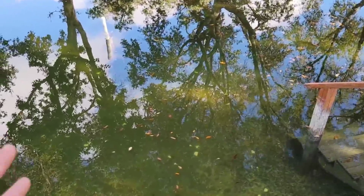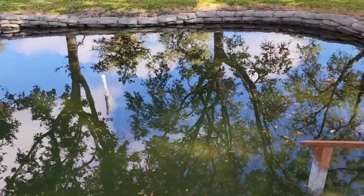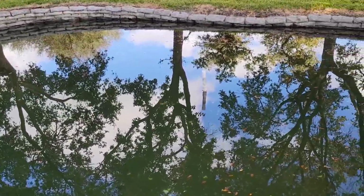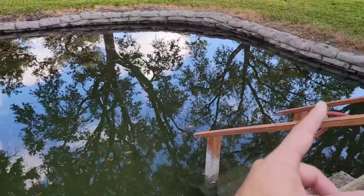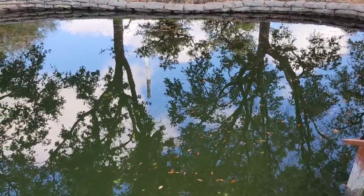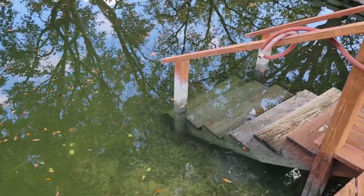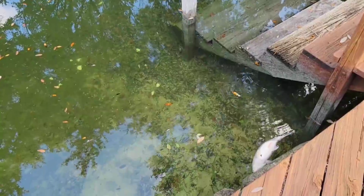Again, it's about, I'm gonna say 4 feet deep, but you know, we have to figure out what we're gonna do with this and how we're gonna do it and everything. If you wanna know the dimensions, I'm gonna say it's probably 45 feet wide by about 40 feet across. So it's not a huge pond, but it's certainly something bigger than most swimming pools. There's a little staircase that's not very safe that goes down into it.